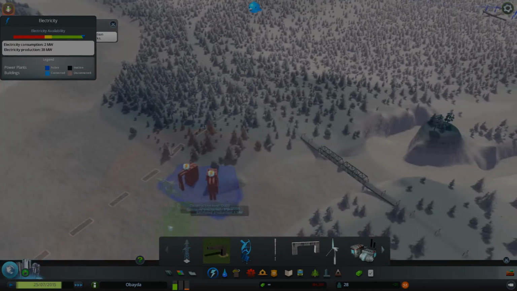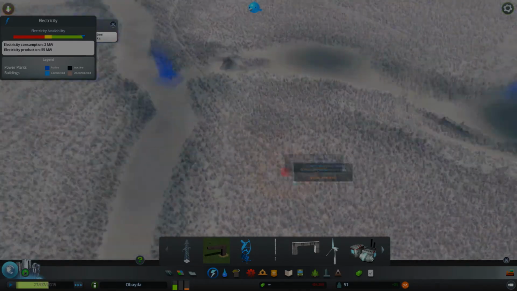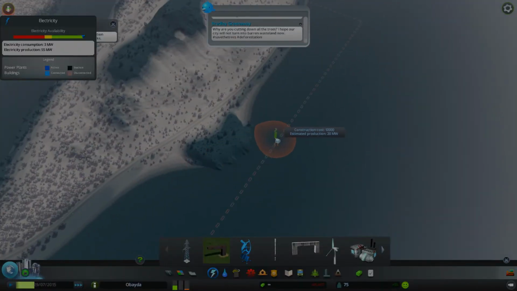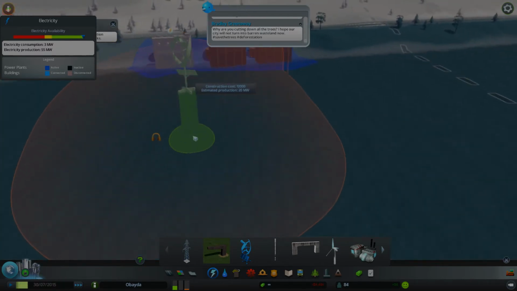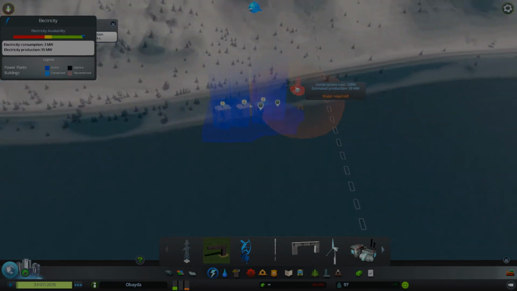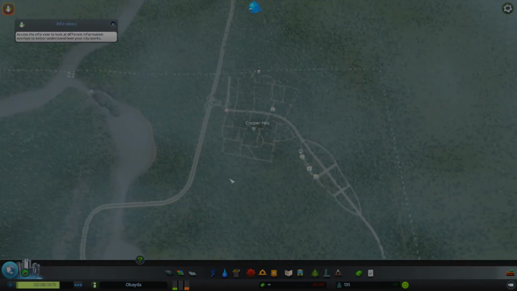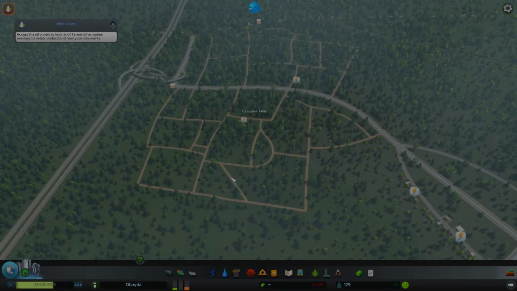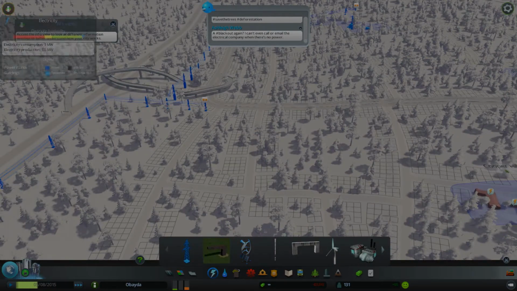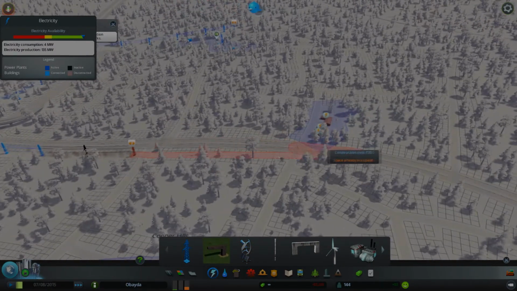Let's just chuck down two of those to generate some power, and I think these need power as well, don't they? And that should be fine. So now everyone's got sewage, everyone's got water, except these people here.